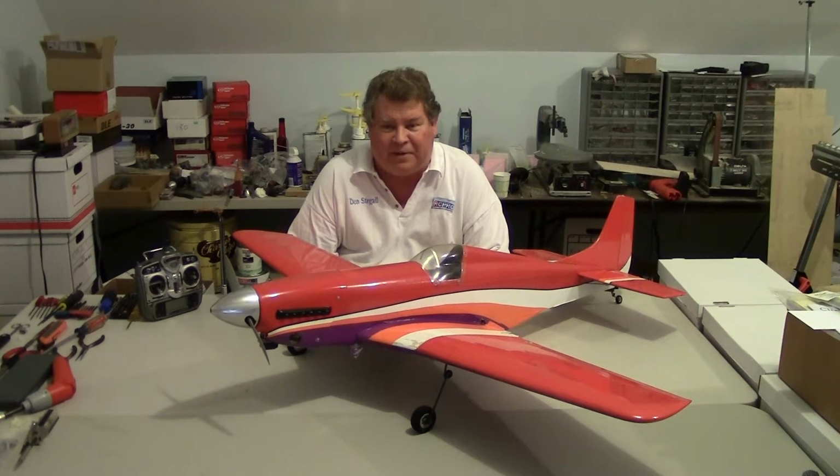I have another reason for working on this airplane. The World Models came out with a plane called the Spitfire 40, and the Spitfire 40 is designed around the YS 115 FZ WS Warbird Special engine. This is a very strong engine, and it's a lot more powerful than this 63. I want to get some experience running the 63 again.